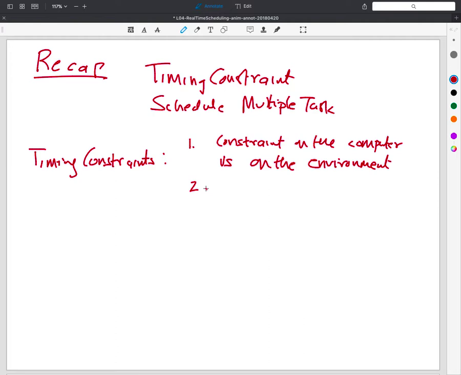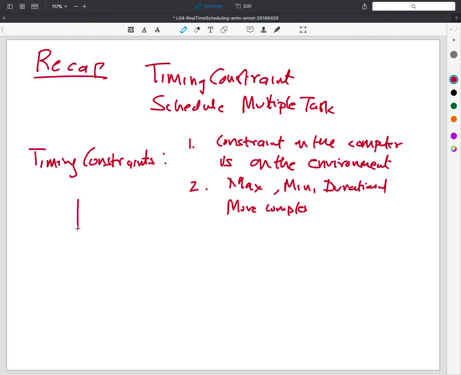Then the other dimension we had looked at was the type of constraint we had, namely, was it a max constraint, min constraint, durational constraint, and then we had this category of more complex, which involve multiple events. So max basically places some sort of a constraint on the time elapsed between 2 events, cannot exceed something, and min says that it cannot be less than something.